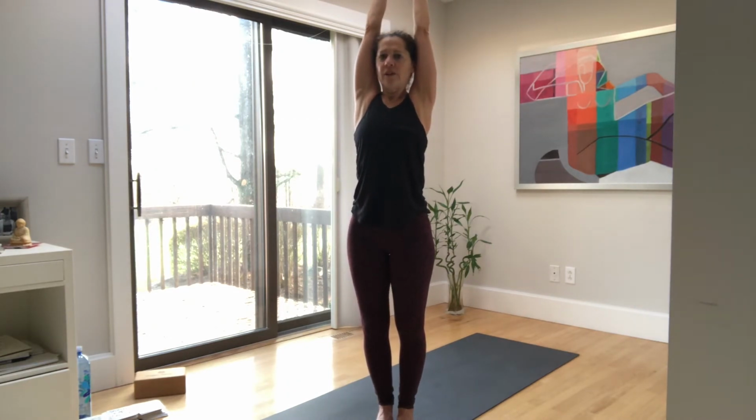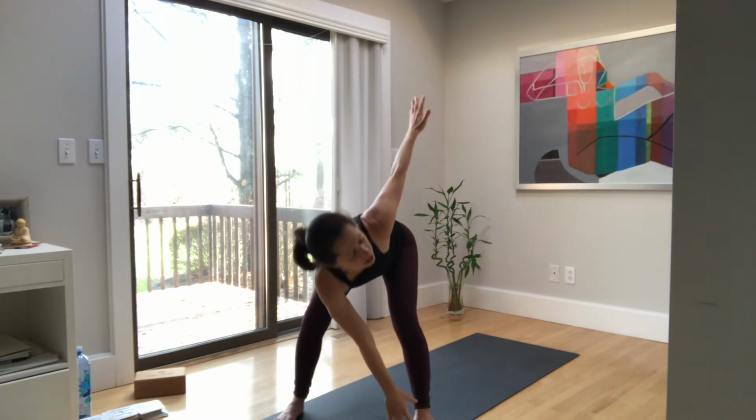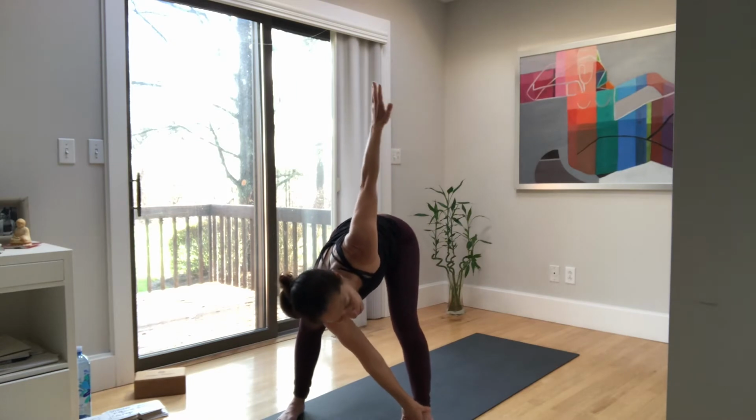Very slowly start by undoing the interlace of your hands. Then separate your hands. Then bring the arms away from the head. Take a wider stance. Good. And then cross your right hand to your left ankle. It's not a really wide stance here.